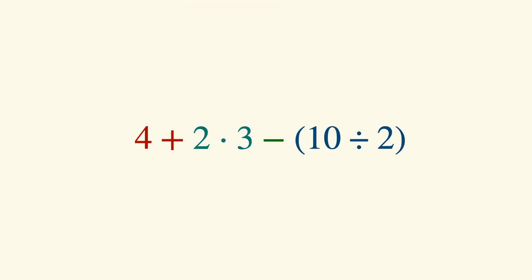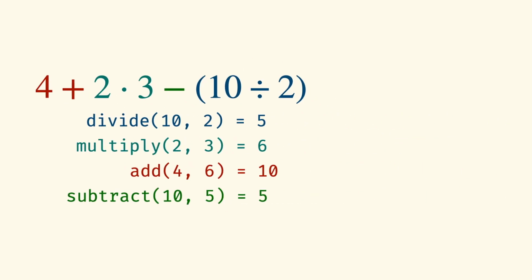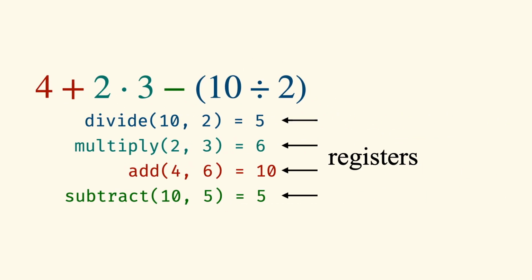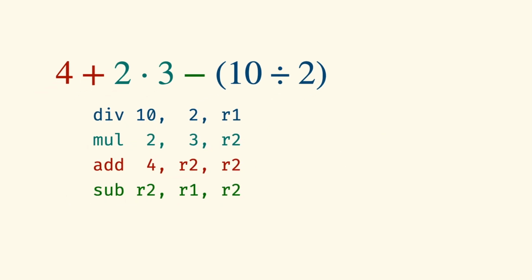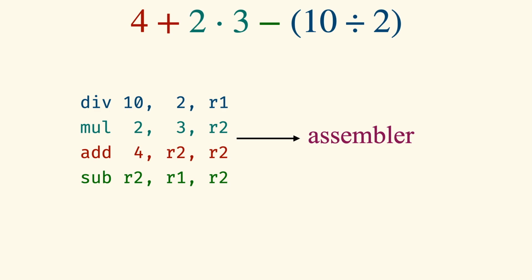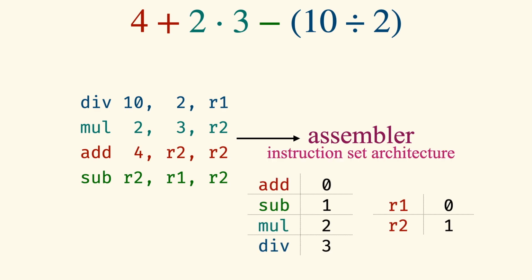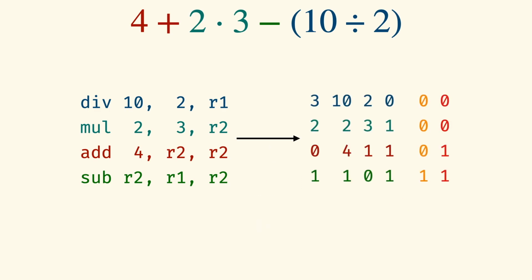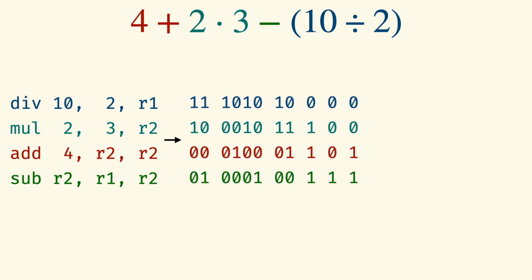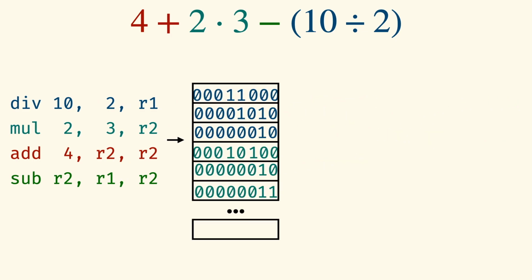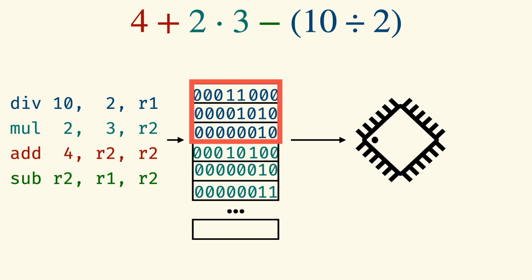So now that we know how everything worked, let's put it all together and start from the very beginning. We started with our expression and broke it down step by step into a set of binary operations. We sent the outputs of those binary operations into registers, then we reformatted everything into assembly code, took that code and sent it through an assembler which used the definitions in an instruction set architecture to convert our assembly code into binary which the computer could interpret. Then we put our binary instructions in memory and told the processor to start executing.